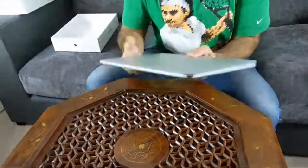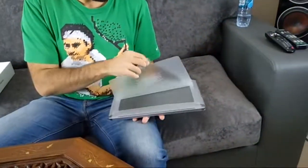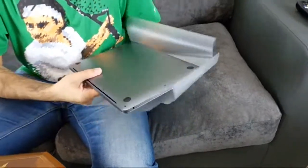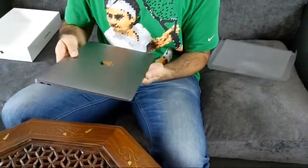Okay, so the MacBook Air just looks like any other MacBook Air. So if you have an old one and you try to have a look at this one, you will not know the difference. This is the space gray. There were other colors available as well.